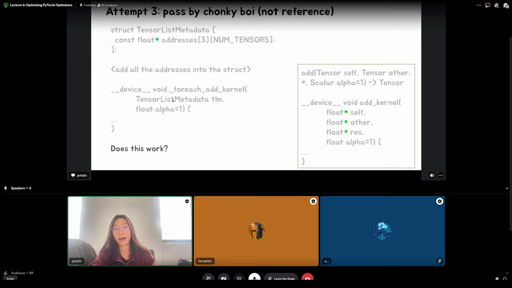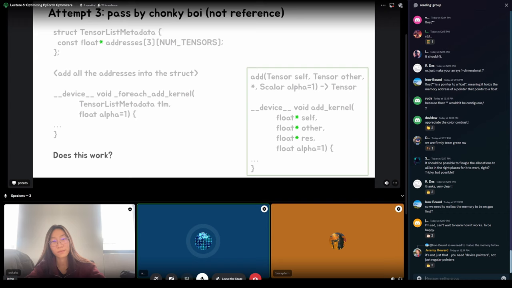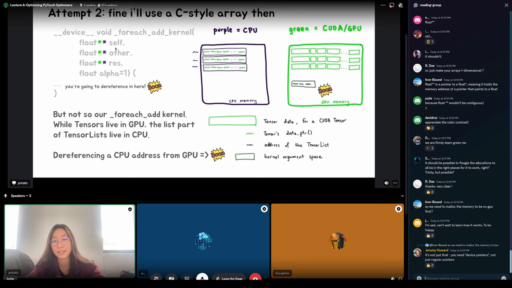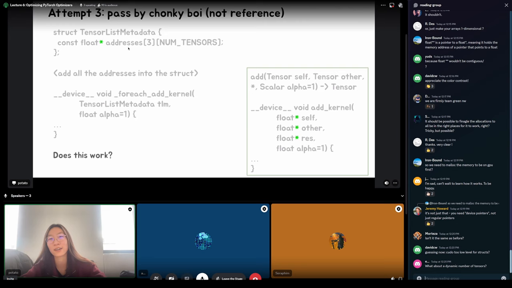What do people think? So I would say, where's the difference now? Is it smart enough to handle structs, but not pointers to pointers? Where's the difference? Yeah. So when you pass in a float star star, that's a pointer, so that's not okay. But when you pass in a struct, I will tell you, yes, it will pass the whole struct. There's no lying here. No deception yet.